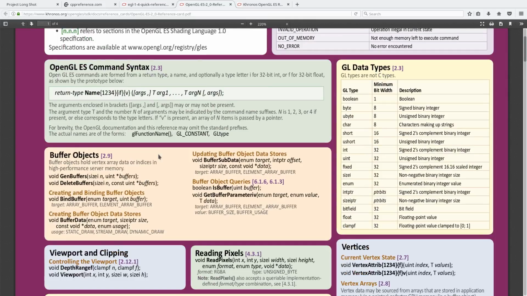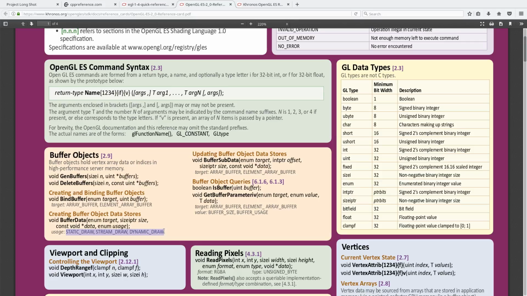Buffer objects hold vertex array data or indices in high-performance server memory, aka GPU memory, which is pretty much what we want. So we can generate a series of buffers, we can delete them, we can bind either as an array or element array buffer, then we can buffer data into it. So this would be putting data into it. Then we have these usage kinds, which are hints saying how are we going to use this data.